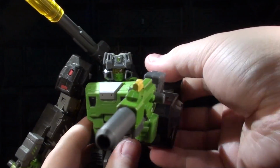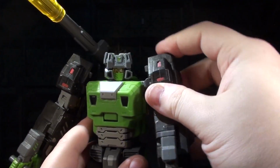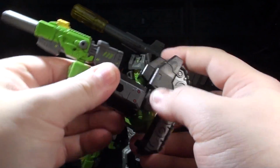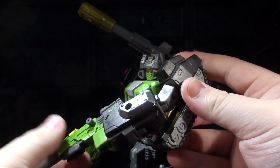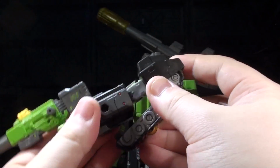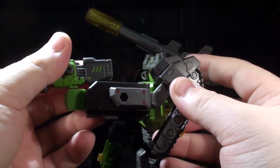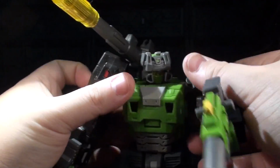So there's a lot of joints in the shoulder, and it's just that one of them is way more solid than the others, and I wish they were all kind of like that ratcheting action. Because he's got ratcheting action in his elbow, too. His bicep swivel isn't ratcheting, and it also is kind of loose. And, you know, there's no click out here, so this thing likes to do that while you're trying to pose him. His wrists can swivel, and they also feel just kind of loose.